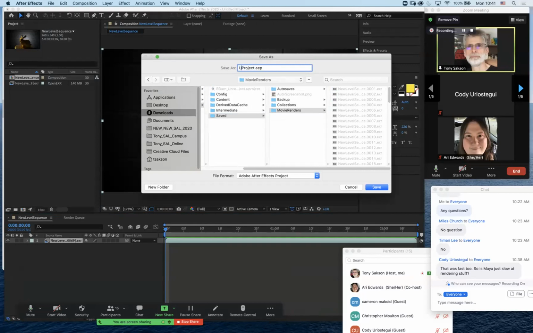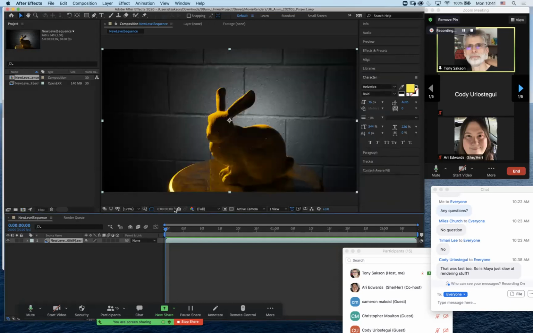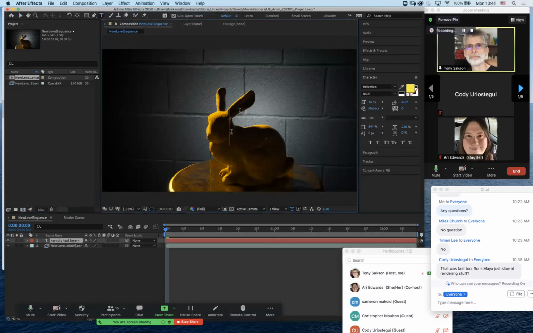So let's go Unreal Engine, Anim. Same folder. Go down, select the timeline, go to layer, new, text. We do the same thing. Can't even spell my own name.